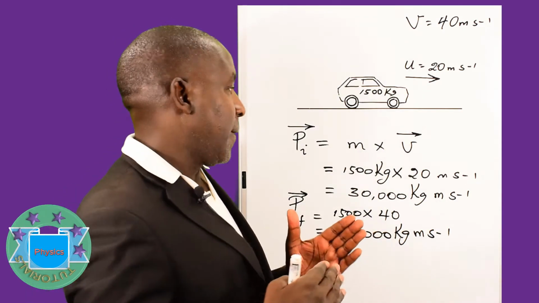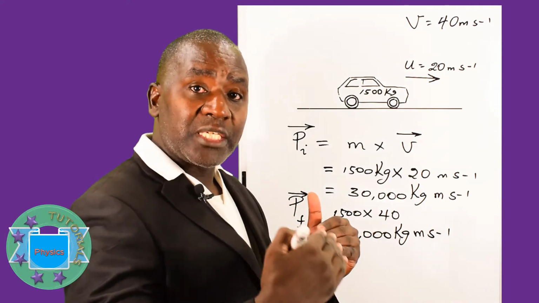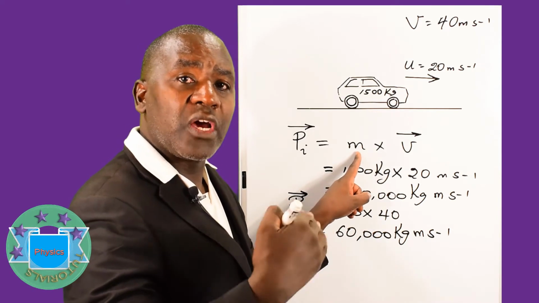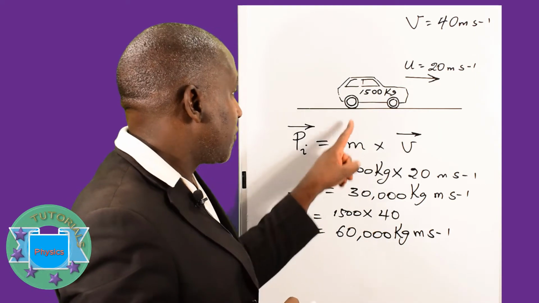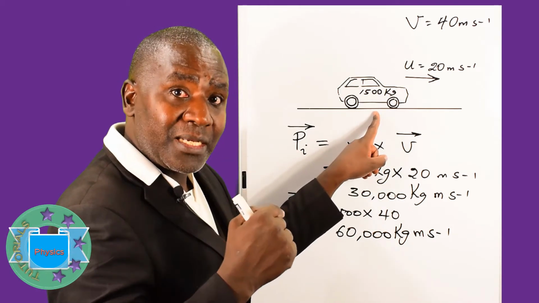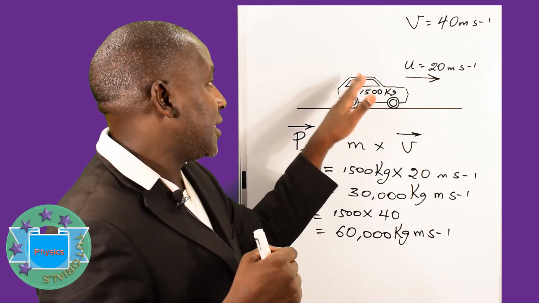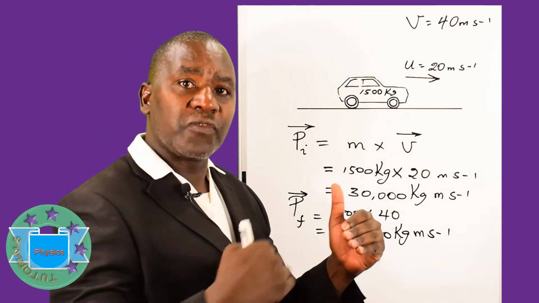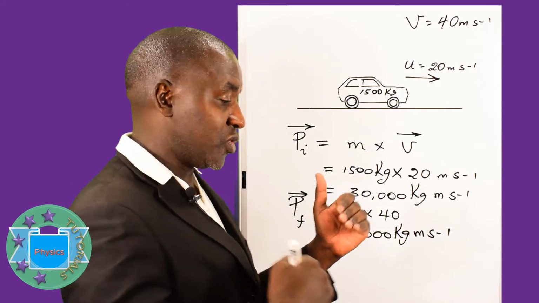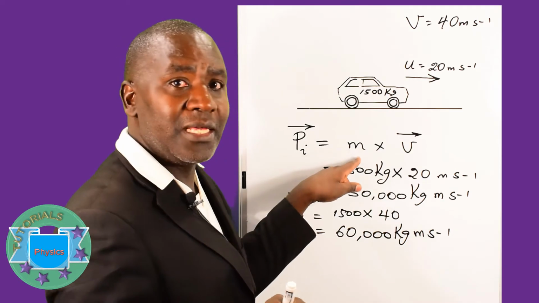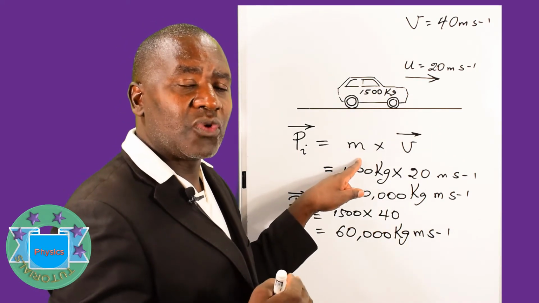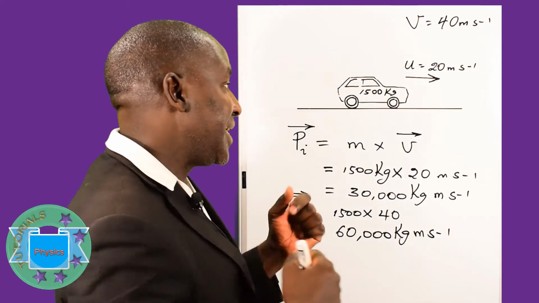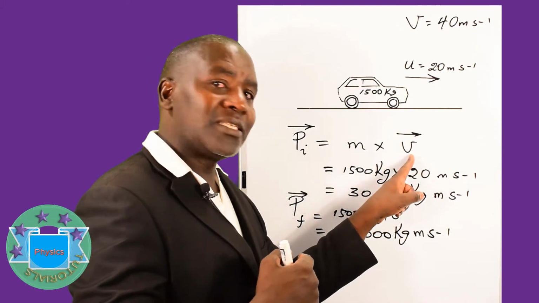Now, it may not be very easy to change the momentum of an object using its mass, because in most cases the mass of the object may be fixed. But for this van here, we can change its mass by maybe adding some more luggage onto it, or if it was carrying some luggage, we can remove some of that luggage. And we'll be able to see that way we can vary its mass. But in most cases, you'll find that the mass of the object or the mass of the particle will always be fixed. So the easiest variable to change is its velocity.